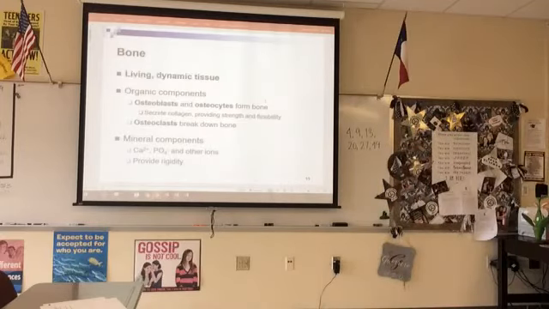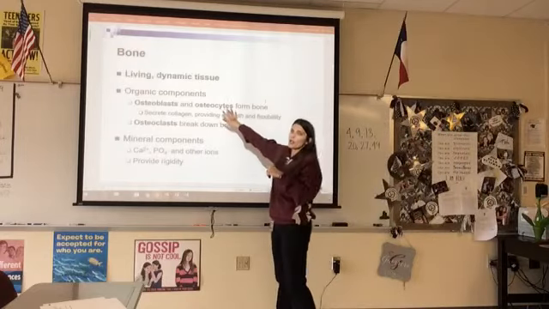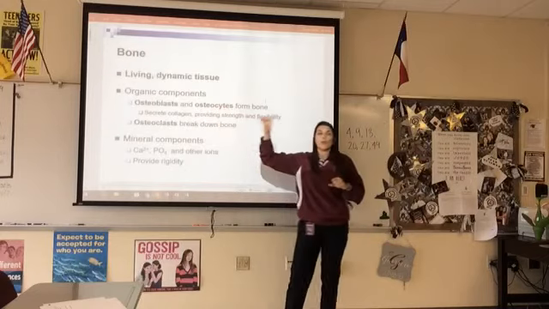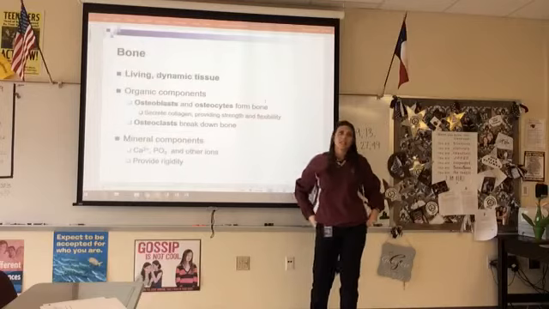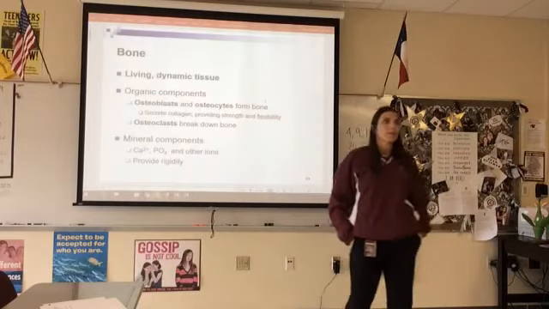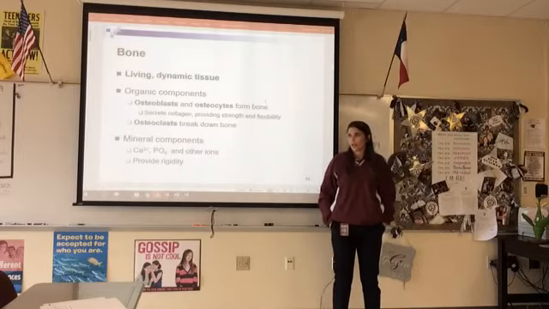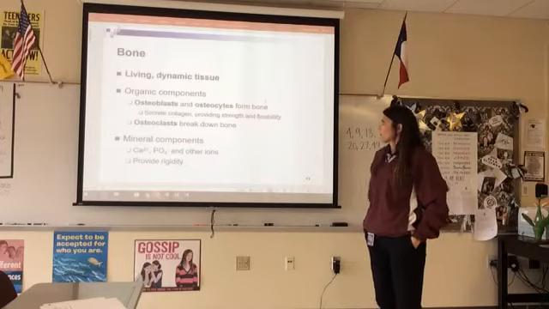Osteoblasts are baby bone cells. Osteocytes are mature bone cells. You need to know the difference between those two. These are both responsible for building bone up. Osteoclast is the cell that breaks bone down. Because it says osteo, you need to know that that associates it with the bone. Osteo, anything is bone.